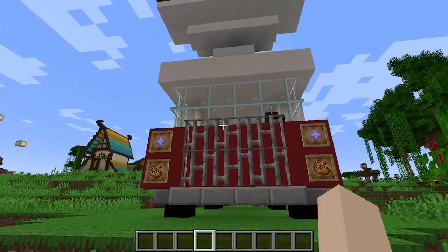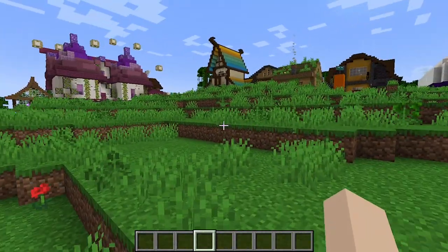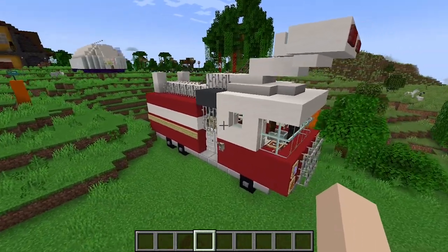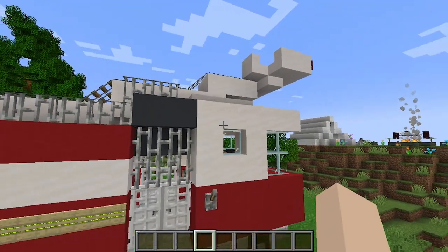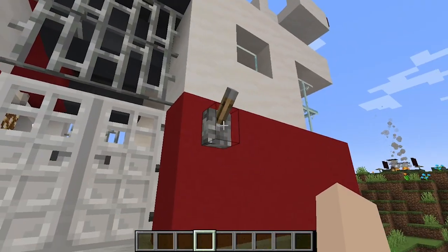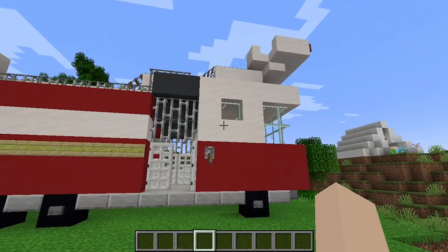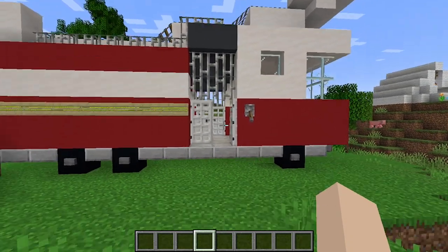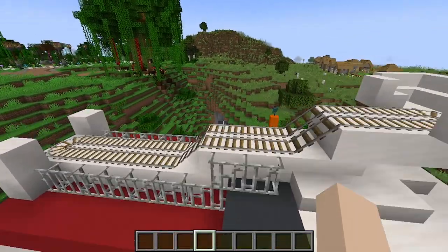So I modeled this on the fire trucks I grew up around, and the fire trucks my sister worked on, same trucks. My sister is younger than me, but she's a firefighter, and yeah, loves it, teaches, she's awesome. So this was kind of a fun build for just that relation, but I wanted to show you some of the details that we used that I didn't necessarily think of before I started building.